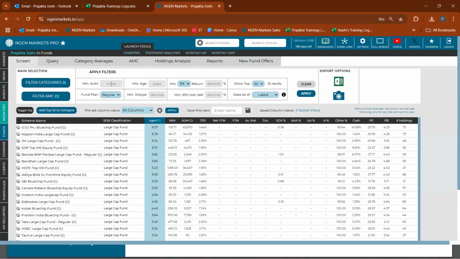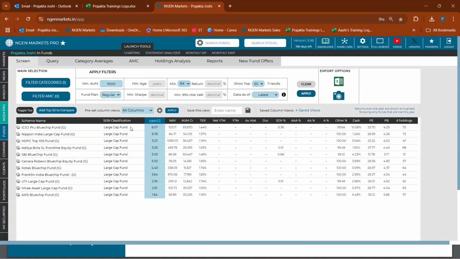Let's say I want only those large cap funds that have an AUM of at least 5,000 crore or more. So I put 5,000 here and then I hit apply. When I do that, from a list of 32 funds previously, my list has shortened to a list of 11 funds only, and that is visible clearly right here.